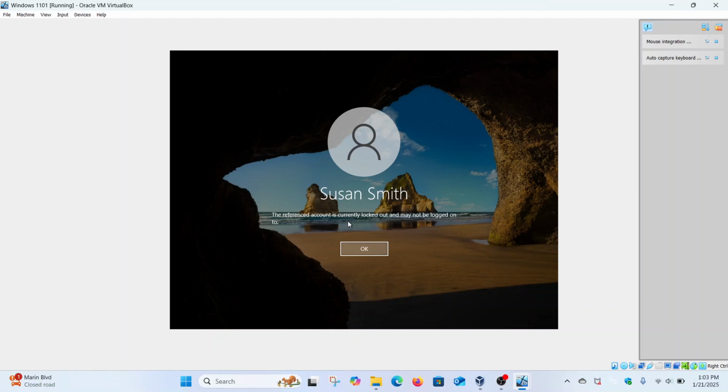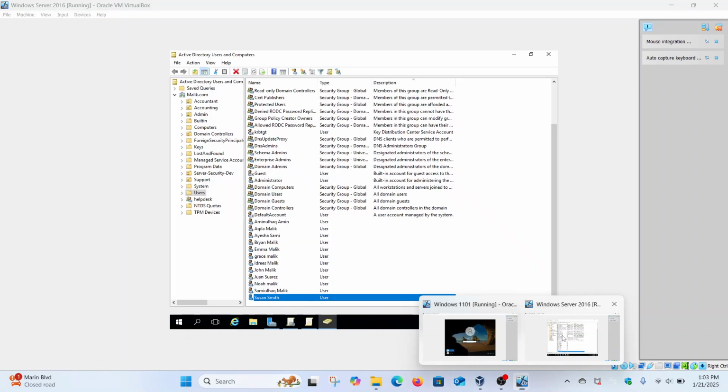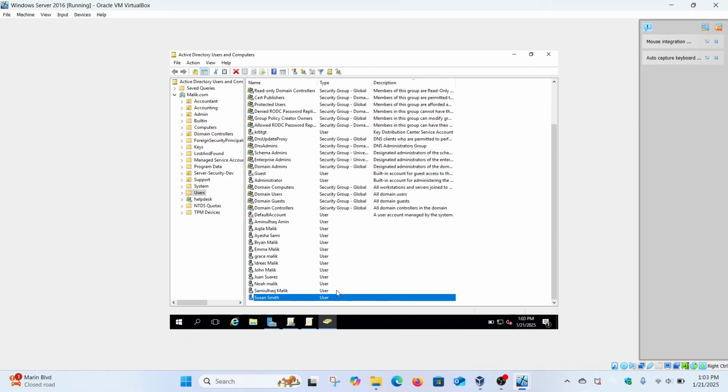As Susan Smith, he's been locked because he attempted 3 invalid failed login attempts within 10 minutes, and it's been locked even if he's trying to type the correct password. So he now has 2 options: either wait for 60 minutes, or he goes to the administrator and says, hey, my account has been locked, could you please unlock it for me? And he'll unlock it.